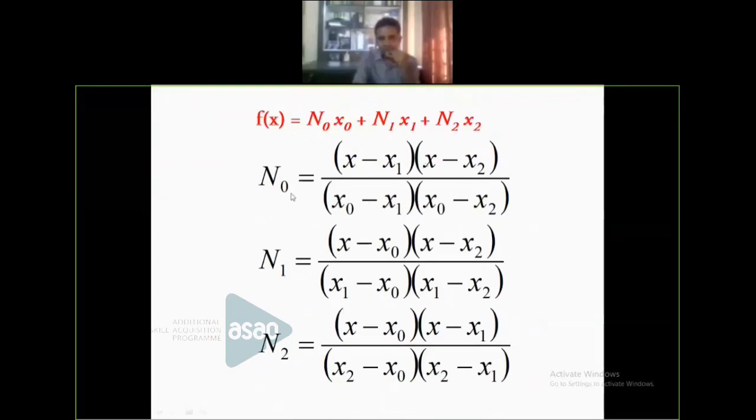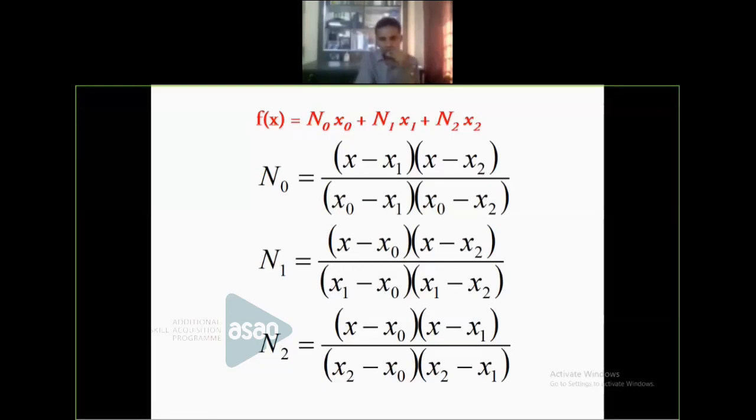Now for the first interpolation function, you will have x minus x2 also included, and x0 minus x2 also included. For the next interpolation, n1, you have x minus x0, and x1 doesn't come in the numerator; you go to x minus x2. In the denominator, you have x1 minus x0 and x1 minus x2. Similarly, you have n2, with x0 and x1 occupying the numerator, and x2 with the value which goes to 1. So this is how the generic Lagrange interpolation function will help you. Now, when you multiply this out, x squared terms come out, which means it's quadratic. So you get a quadratic polynomial, a generic polynomial that gives you the generic characteristic of the data points already taken.